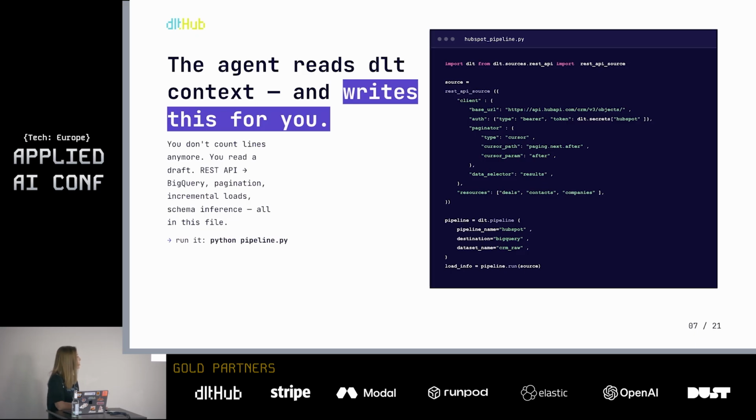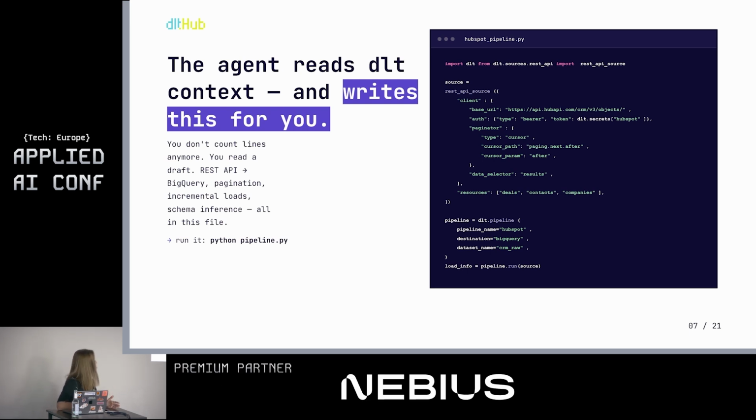What we care about is how reliable your code is now. So DLT gives you these guardrails. It includes a lot of built-in features and helpers, like REST API source. You can define your REST API source as a config, and the actual extraction and loading part will be handled by DLT. So it's also just Python code. You can run it with python script.py.